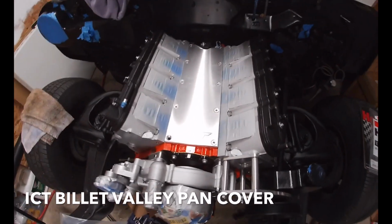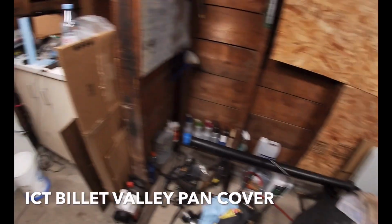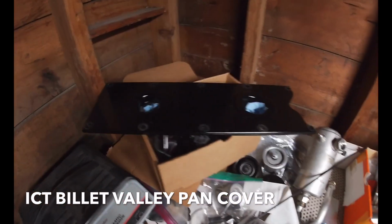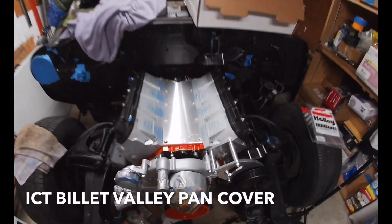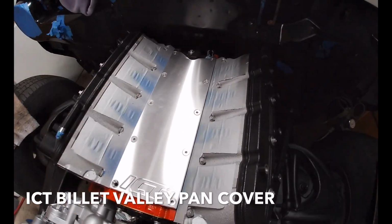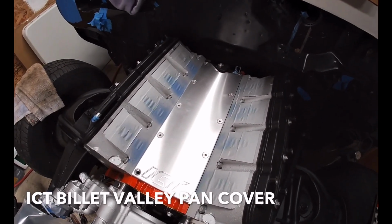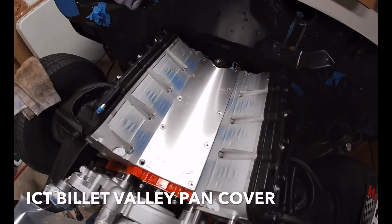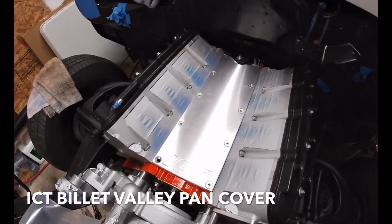But looking pretty good, y'all. I really like that versus the black Valley Pan color that I had over that right there. And I think with the setup that I am using, it does not require me to use the knock sensors, which are right here and here. So that's why I went with this. It was only like $38. And I've been kind of just debating on getting it. So that's what it looks like right there.